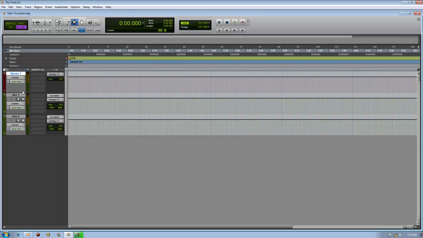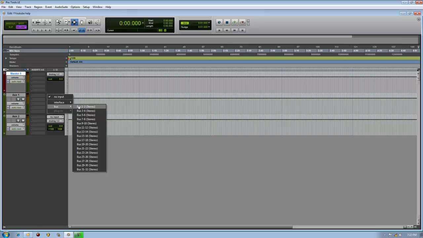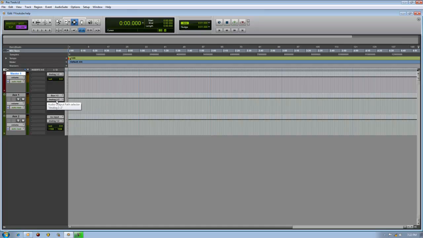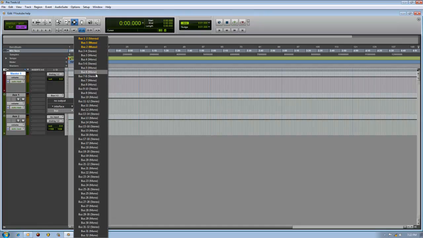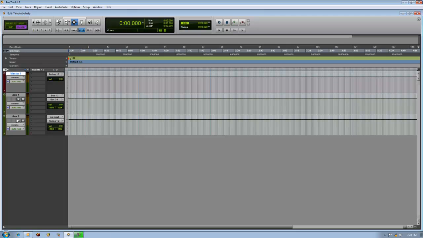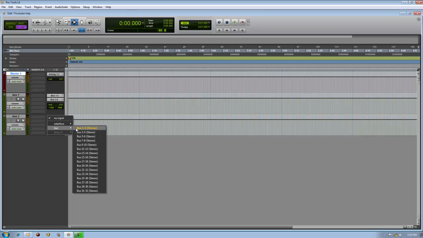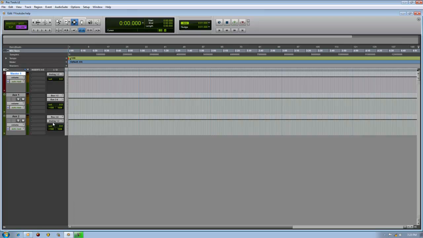What to do with these? First thing first, input. You want to go to your buses. First channel, you want to go to buses 1 and 2. The analog 1 and 2, you want to change that to another bus. You want to change that to 3 and 4. On your aux input 2, change the first, the one that says no input. Change that to buses 3 and 4. Keep the analog 1 and 2.